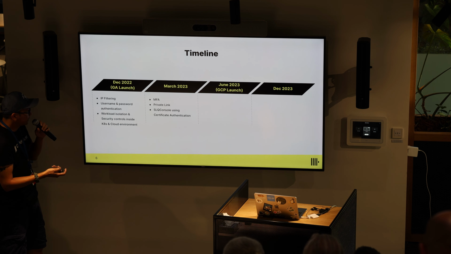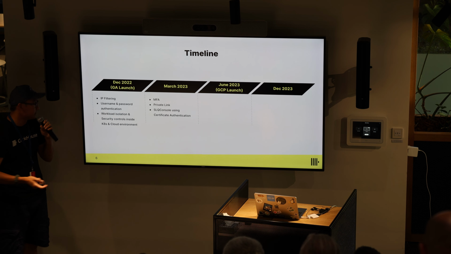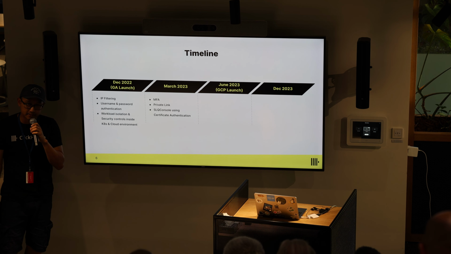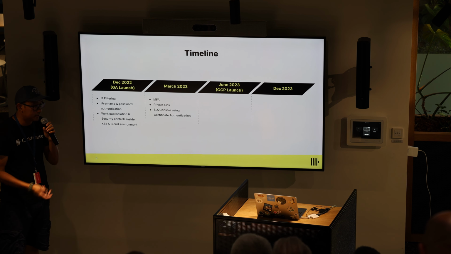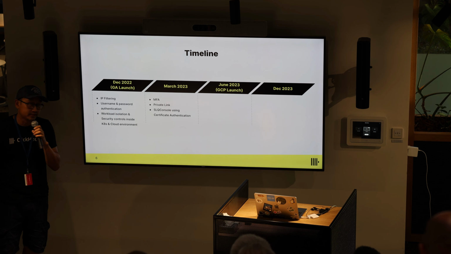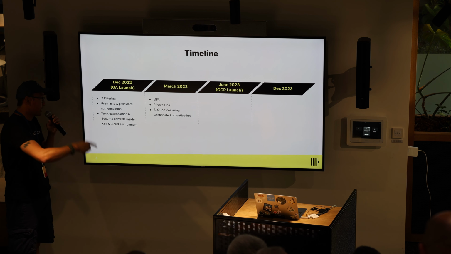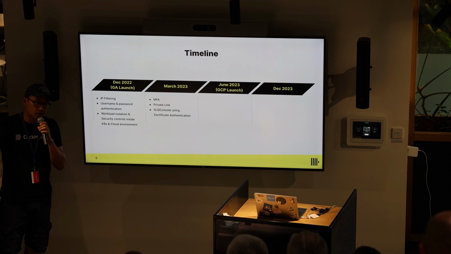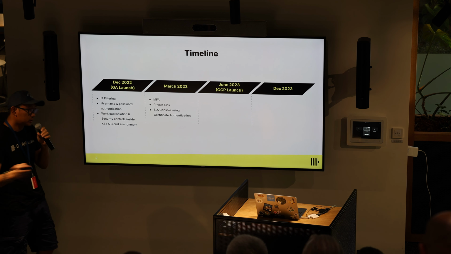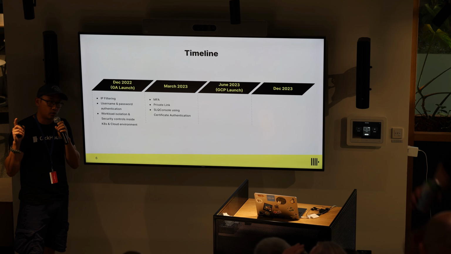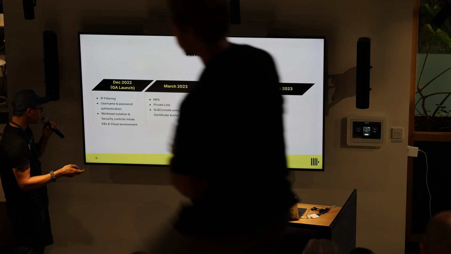And private link. Private link is important because, again, IP filtering is great, but sometimes compliance comes and says, hey, you can't just have a database on the internet. And you go, well, guess what? You can actually do private link to connect to your database, and it's no longer going over the internet anymore, as long as it's in the same region as your AWS environment.